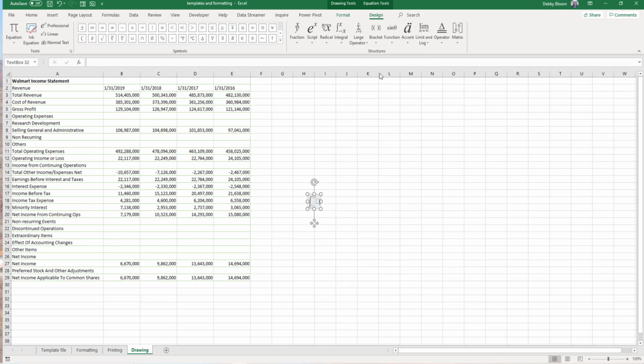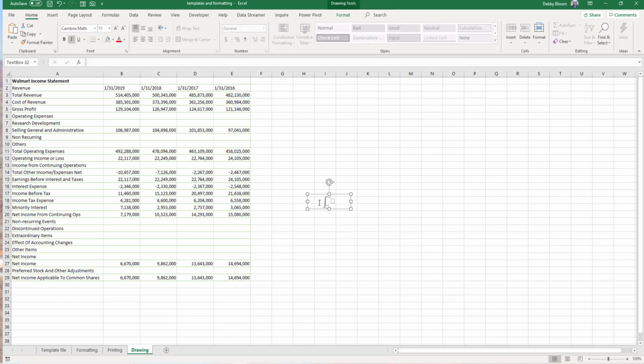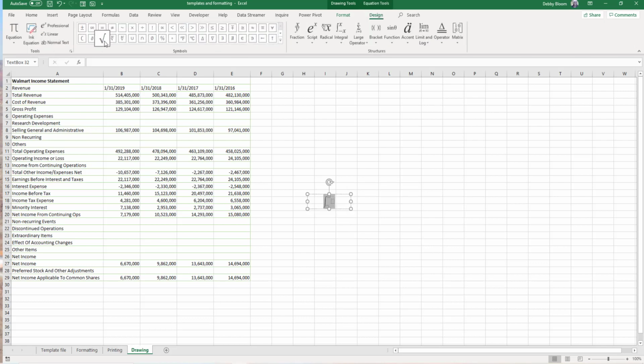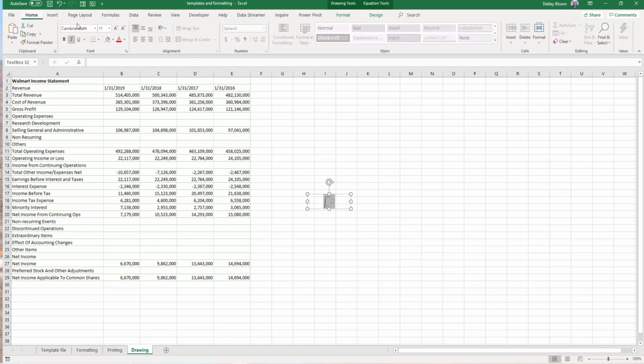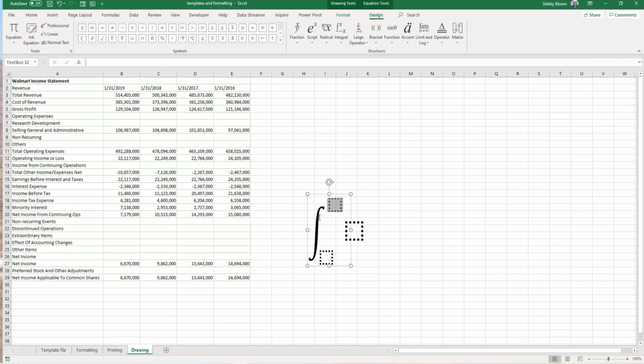So I could click the integral with limits, and I could make this a little bit bigger, change the font size. So I'll go home and I'll change this much bigger so I can actually see what I'm doing. And I click in the top box, and under equation tools I can click back in design.